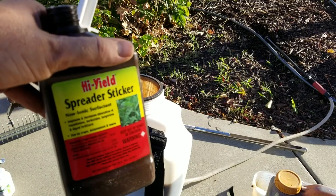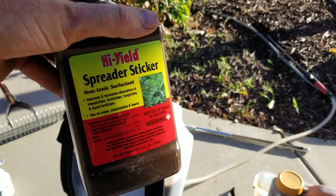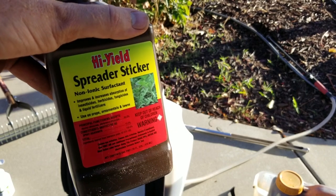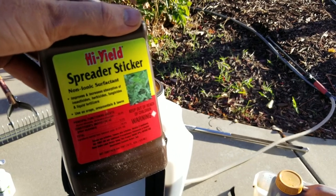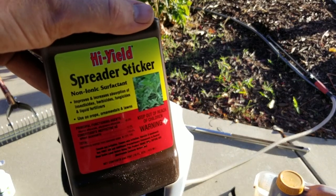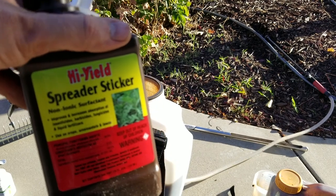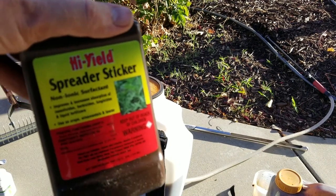So Tenacity calls for a non-ionic surfactant. That means your dish soap will not work. You need a non-ionic surfactant. The rates are 1.5 teaspoons per 1,000 square feet. So in my backpack, I'm going to put about 4.65.